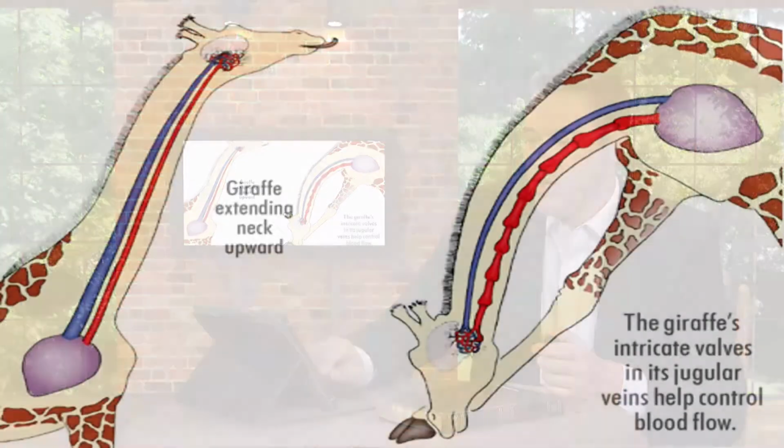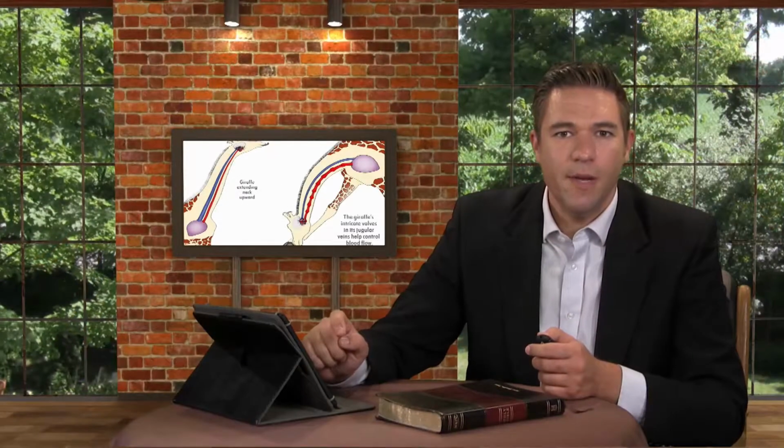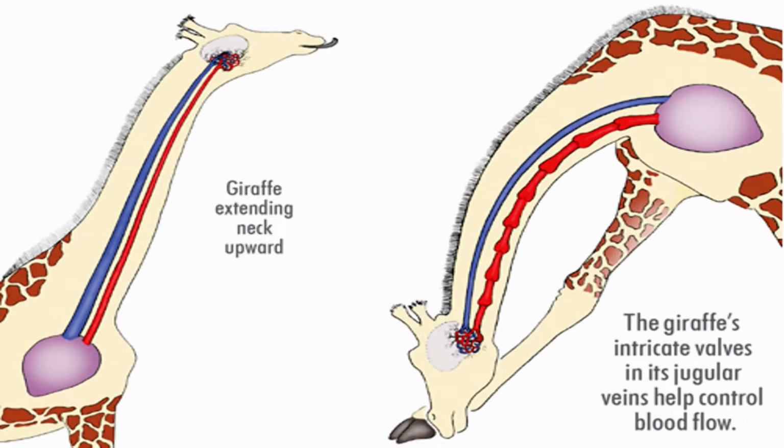Now imagine this. Imagine the giraffe is drinking, and the blood's shooting down, but it has the sponge that protects its brain. Now it puts up its head real quick, and it shouldn't be able to get enough blood to its brain, but there are spigots that give it another little burst to its brain, and it has the right amount of blood at the right time, and it functions perfectly well. All of those things had to be in the giraffe at the same time, otherwise you get no giraffe. It can't successively become better and better.